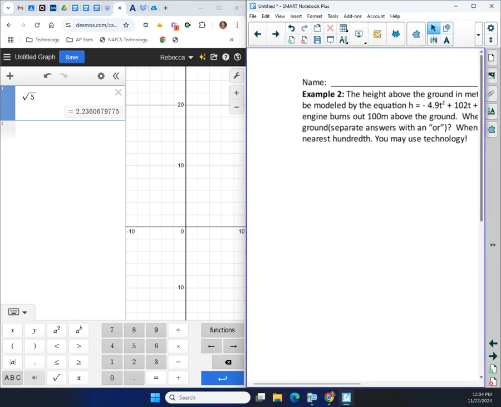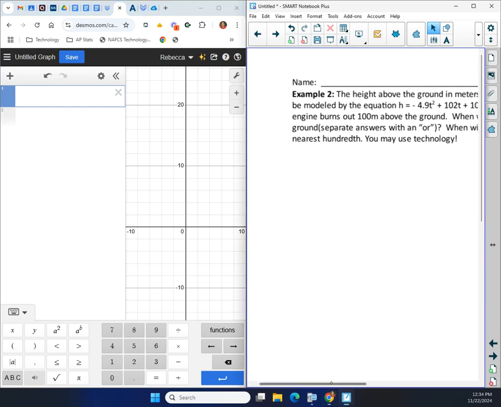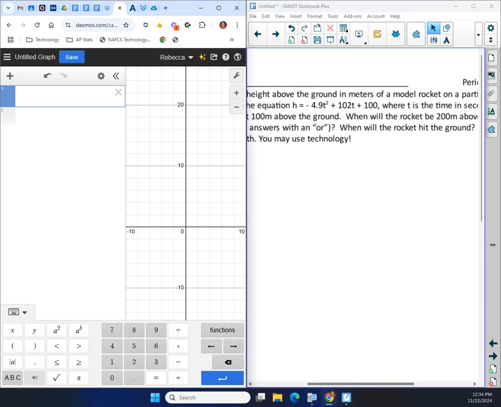So we're going to graph this. Desmos does not love h and t, so I'm going to use y for h and x instead of t. But they use h and t: h is for height in meters, t is for time in seconds. I see that I have an extra negative in there. I'll fix that in one second.